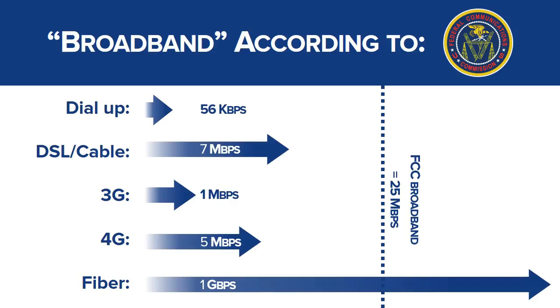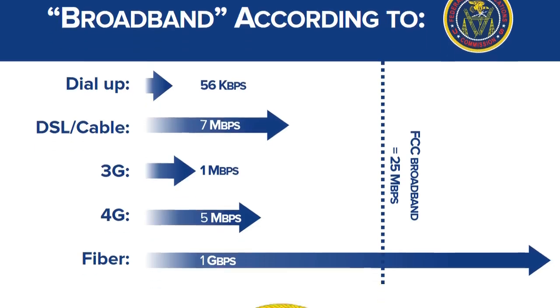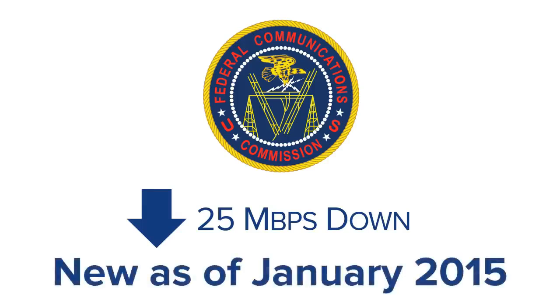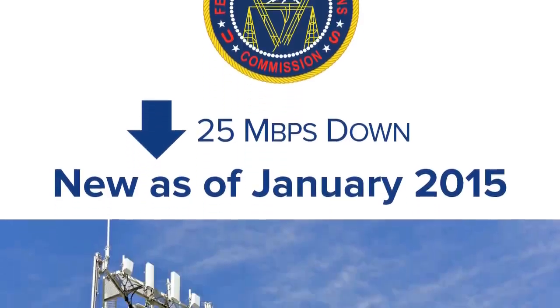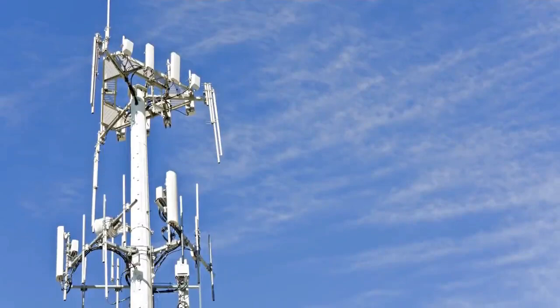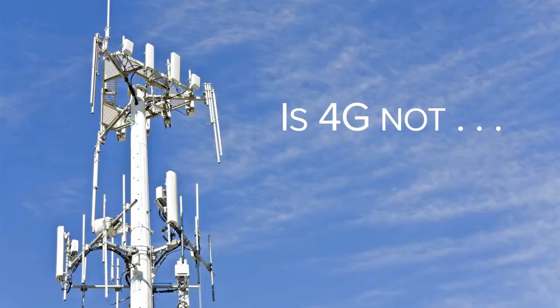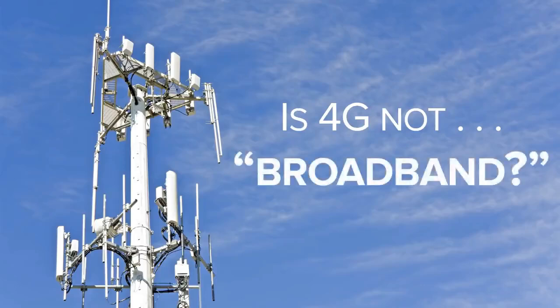The only technology that always meets the FCC's definition today is fiber internet, which most people don't even have access to where they live. Does that mean your home internet service is not broadband? That is hard to say — it probably doesn't meet the FCC's standard. However, the FCC's benchmark of 25 megabits per second is new as of 2015, and as technology and networks continue to improve, they will probably catch up with the FCC's definition. Today's state-of-the-art 4G LTE networks provide typical speeds from between one quarter to one half of the FCC's definition for broadband. But cellular networks are constantly being improved too, so their speeds will only get better with time.